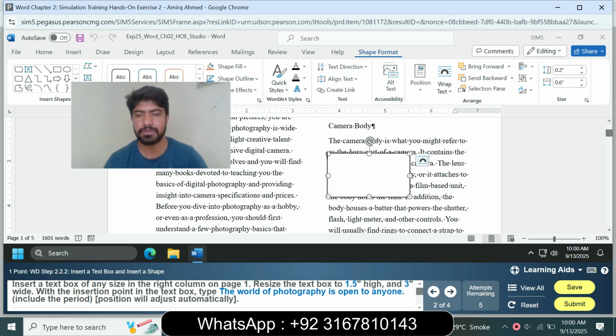So go to the Shape Format tab and resize: the height is 1.5 and the width is 3, and press Enter.